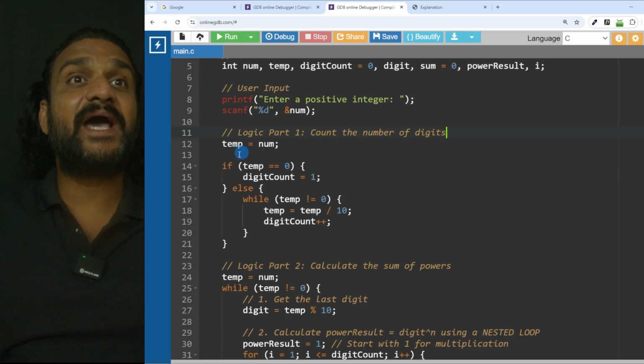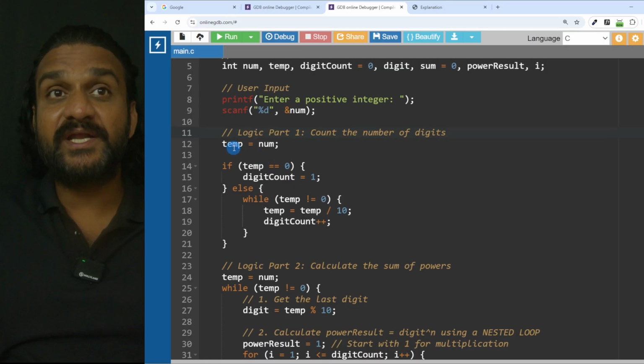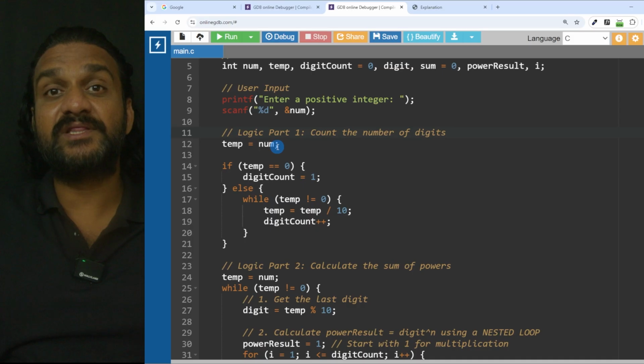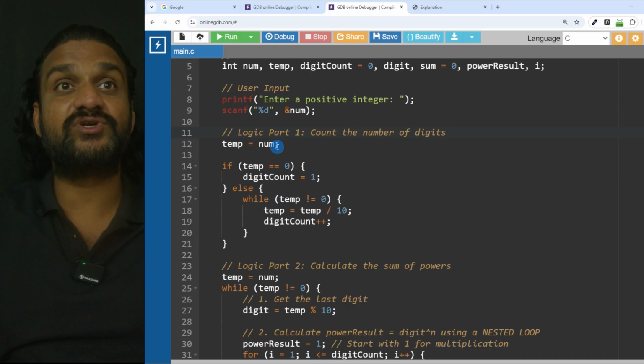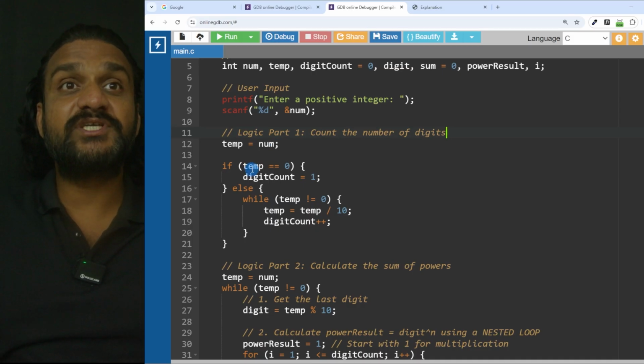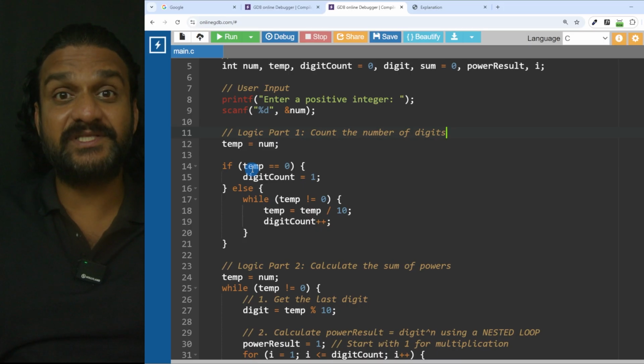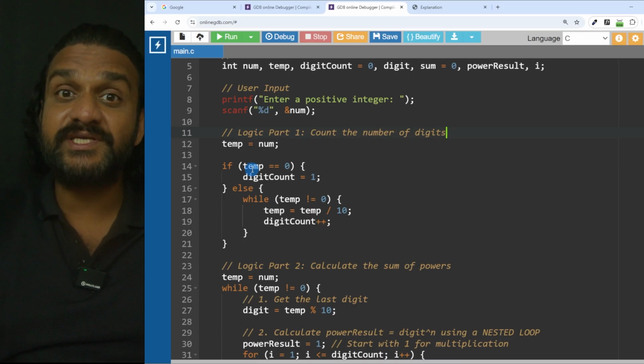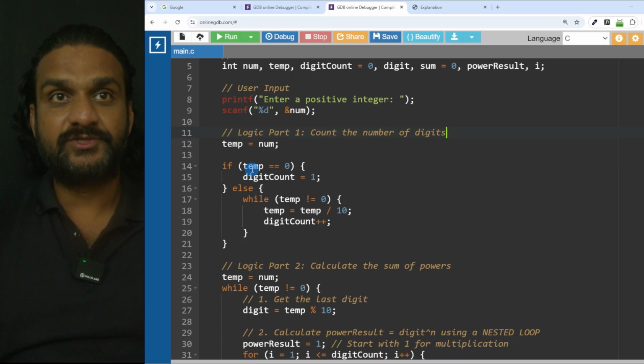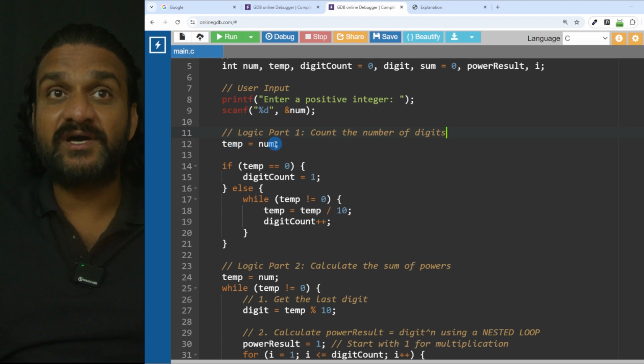Okay, so now coming back. Here, in the temporary variable, the original number is getting stored. Now we are going to check if temp is equal to 0, meaning if the given number is equal to 0. The temp is getting stored with the original value, which is num.